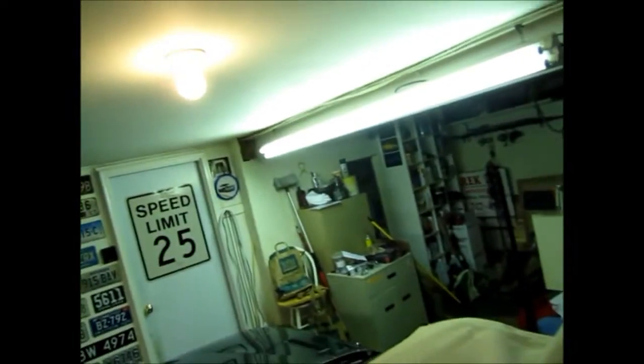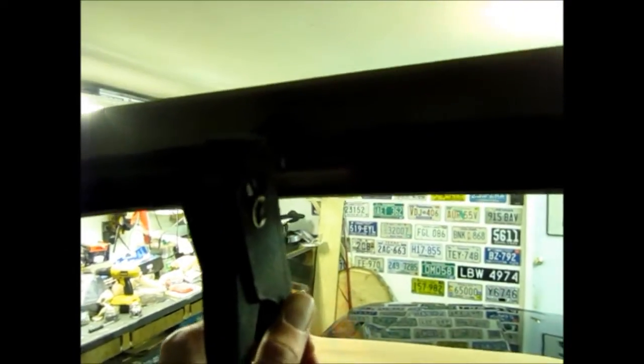Oops. Nice. Alright, I want to say that the rivets are basically done for now.